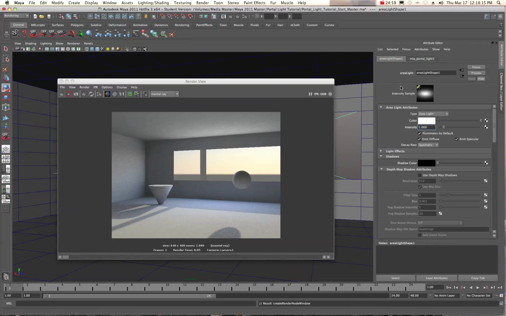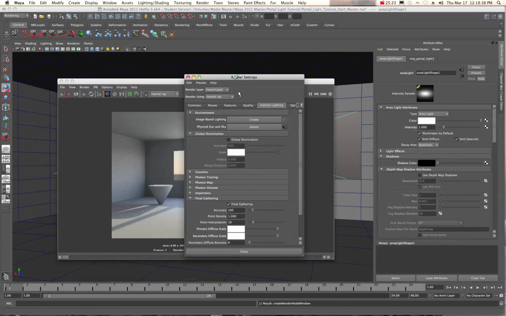All right, so there you go. Really cool stuff. You could switch up the color. Well, actually, you can't switch up the color. Sometimes when you're trying to match an interior and you're just using a regular area light, you can change the color a little bit to match the outside, but this is a much better way to go. All right, so let's take a look at Mental Ray settings for a minute and see what's happening with our physical sun and sky indirect lighting system.